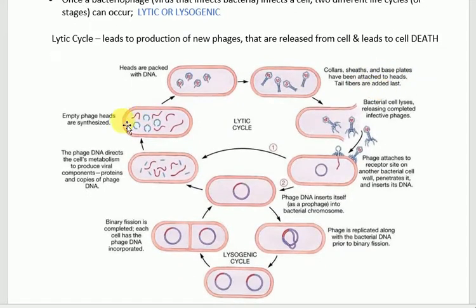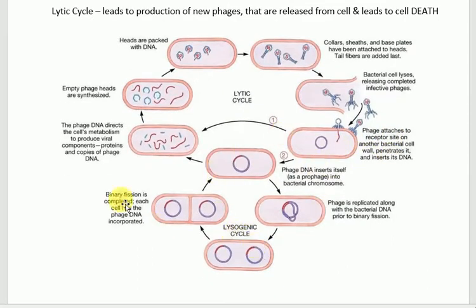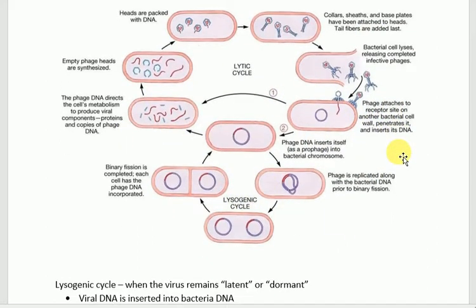So basically, you can see here, here's our bacteria, here's our DNA. You can see the heads here are packaged with the DNA. They basically form everything that they need in order to reproduce and everything else, right? And then the cell lyses and it's going to release the infected bacteriophages. They are going to attach to a receptor site on another cell and then go through the process again and reproduce over and over again.